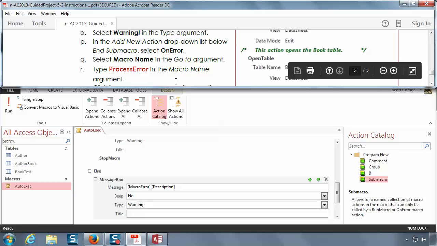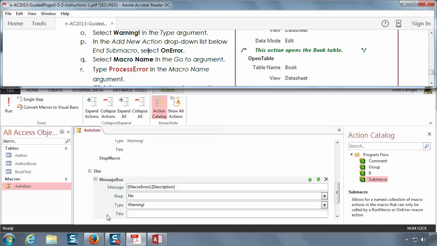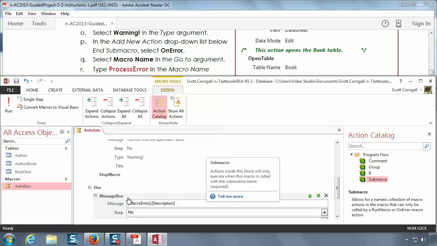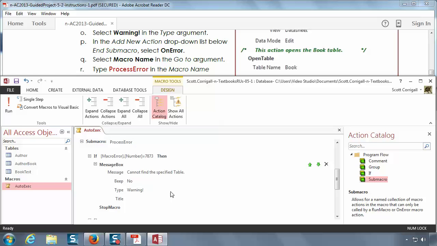And then we need an action to go with this. We have a message box, but the message box on its own just gives us the information that's going to happen. We want something that will cause some sort of action to take place. So here we could add a new action. At this point, what would we want to do? We don't know. If we had included another if here, we could have some sort of action, but there's nothing to do. We don't know what error it is.